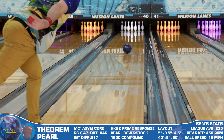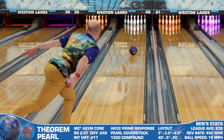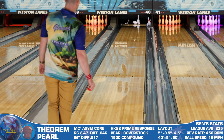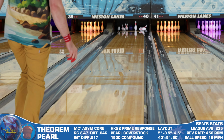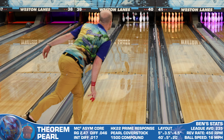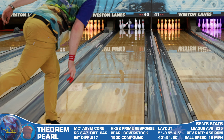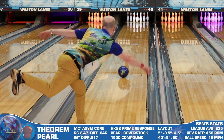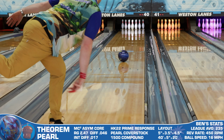But every benefit has its trade-off, and the biggest one with the Theorem Pearl is that heavy roll increases your risk-reward ratio. If you're lined up with it, it'll punish pins without question. But if you're off with a shape like this, there's a pretty good chance you have splits in your future. Having a heavy roll through the pins can be great in skilled hands, but if you're under a 210 league average, the likelihood of you seeing great results with this one is probably limited.